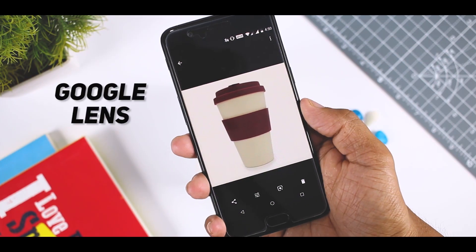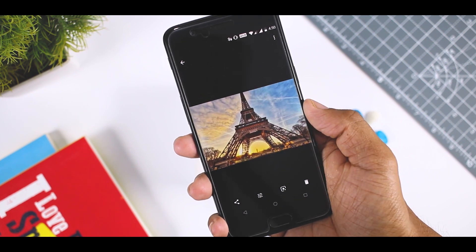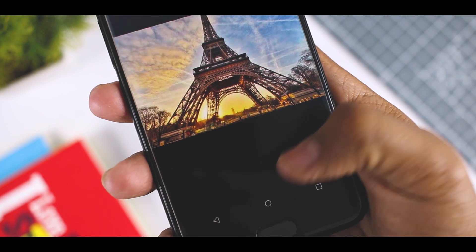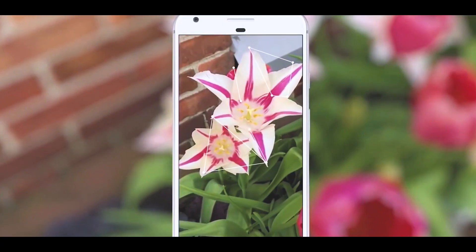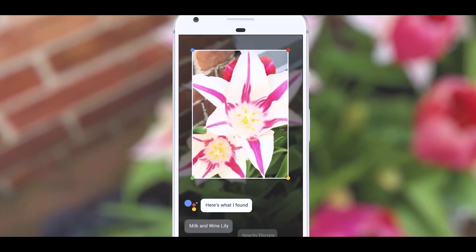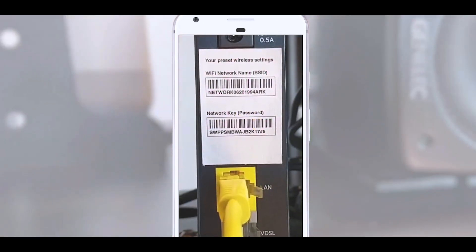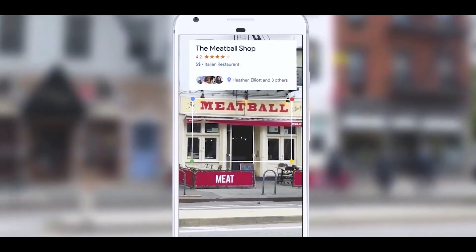Google Lens is now available on most Android devices, which means you can have this cool feature too. The app uses your smartphone's camera and identifies what it sees using AI, offering up more information when available — like details on a landmark you are looking at. Using the app feels a bit futuristic and it can prove useful in many situations: restaurants, drink recipes, tourist attractions, clothes and decor shopping, and more.